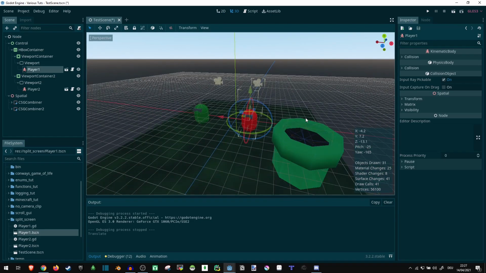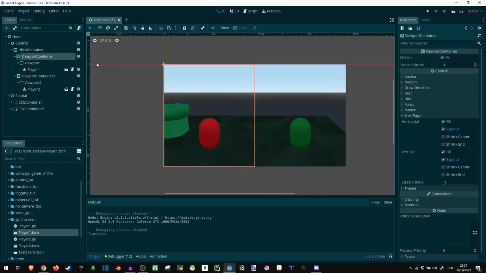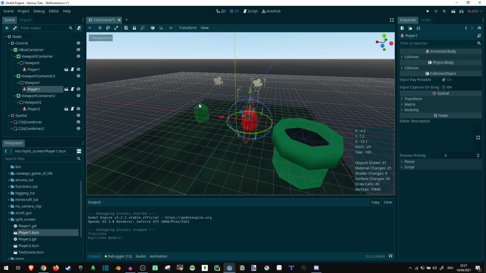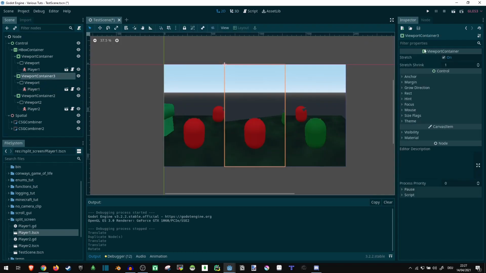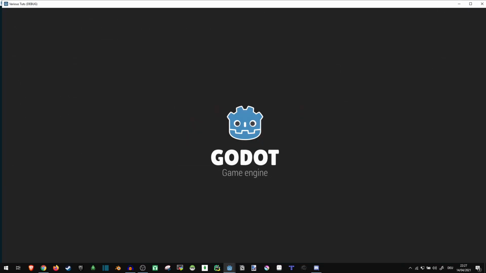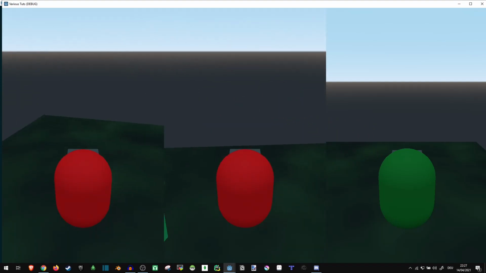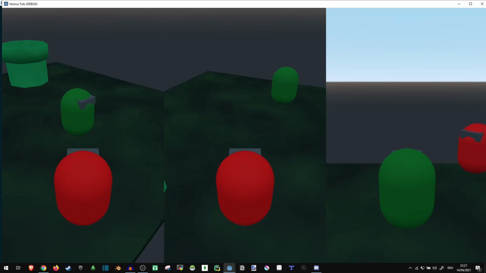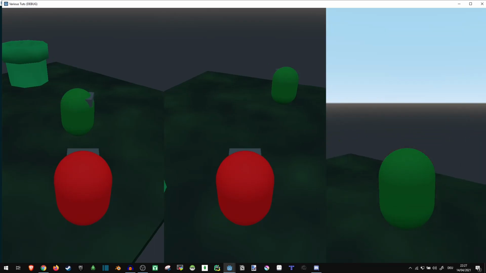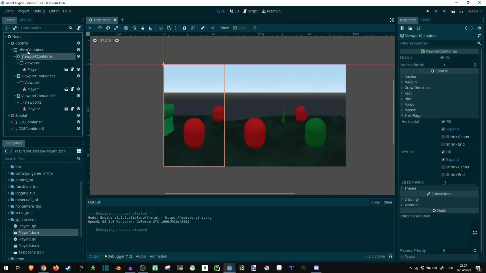So let's say I want to make a copy of this whole thing. Now I have a copy of the player, I can move it over there. It's going to follow the same controls, of course. And now we have, let's see. Now we have two cameras for the red player. And only one for the green one, which can look at the two red players. So this way you can get all kinds of patterns here.